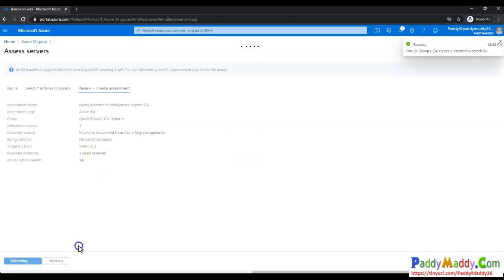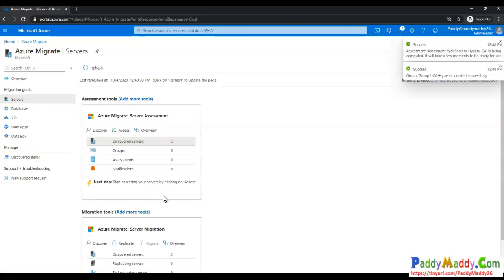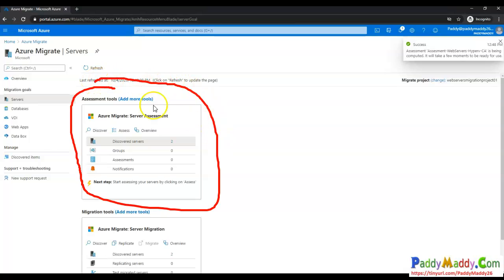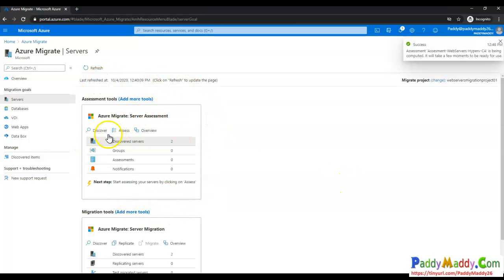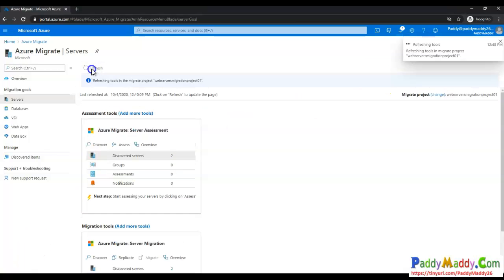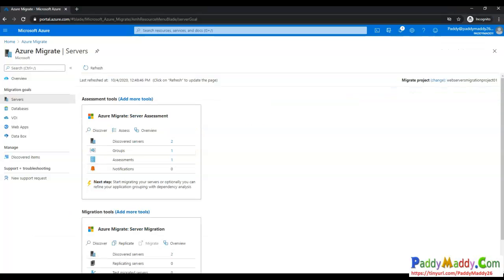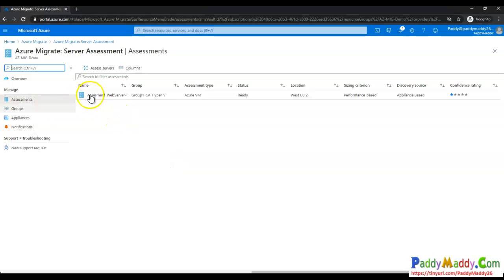As a next step, we're going to do one more discovery with the migration services. So part 1 is completed, which is the assessment tool section. Let's have a look by doing a quick refresh. Whatever we have to do, we select the project and do a quick refresh. That would populate the latest data here, and you see here the assessment is 1 now.